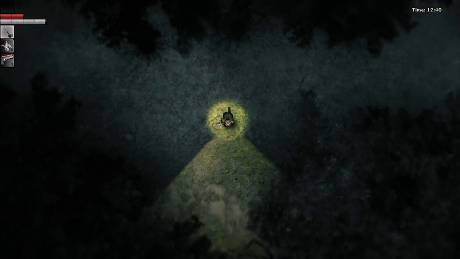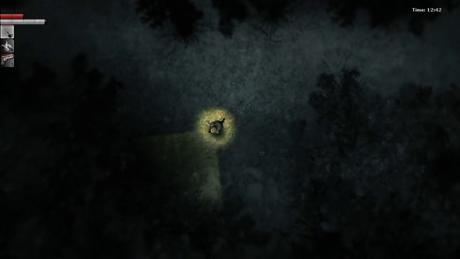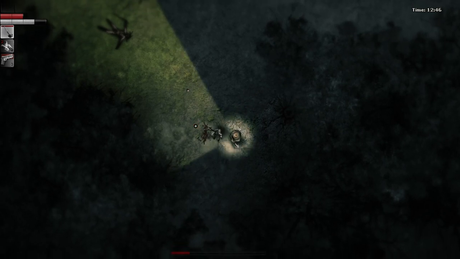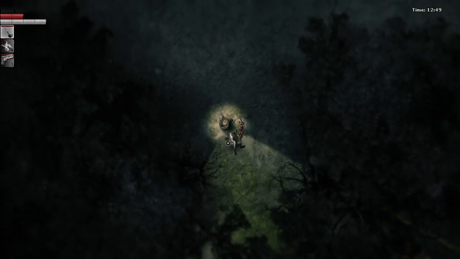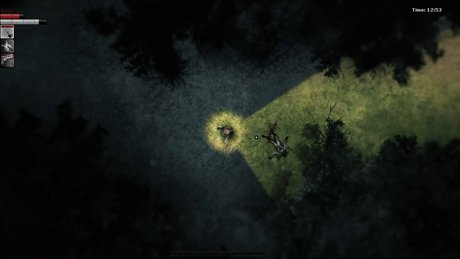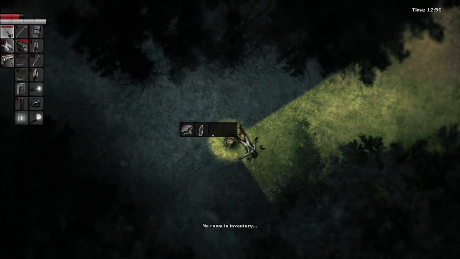So let's... Which kind are you? Are you another stick guy? Nope, you're not a stick guy. You're a regular guy. Oh, he dodged my attack. He's like... agile. Oh my god, look how skilled he is. He's got the technique.